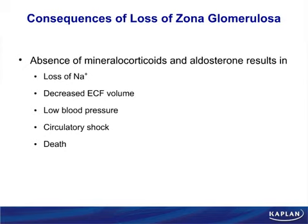When you lose the mineralocorticoids, you lose sodium. When you lose sodium and you lose water, you lose blood pressure. And if there's one thing that we can't tolerate, it's the absence of blood pressure. That's death. Circulatory shock. This is why Waterhouse-Friedrichsen, remember Waterhouse-Friedrichsen? That's meningococcus zapping out your adrenals. And you're expected to know it's from the loss of the glomerulosa. It's because the other way we maintain blood pressure is with norepinephrine at the neurons. A loss of the zona glomerulosa will kill you.